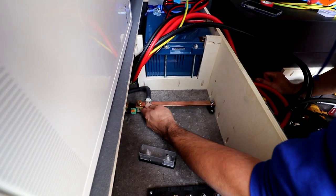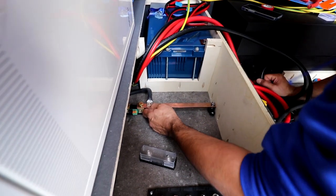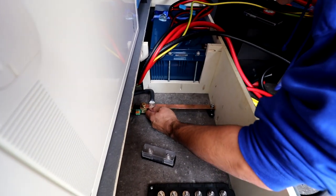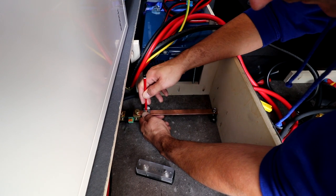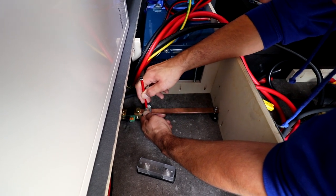This should be the first ground connection. There you have to drill another hole. Yep.